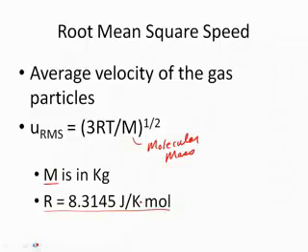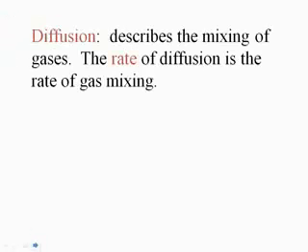Now, we're not going to do any example problems with regard to the kinetic energy equation that we just looked at, or this root mean square speed equation, and that's mainly because they are plug and chug type problems. As long as you know what units you're supposed to put the values in, these are pretty straightforward calculations. And so I'm not going to spend time here in this podcast talking about those types of calculations. Okay, now let's move on here.